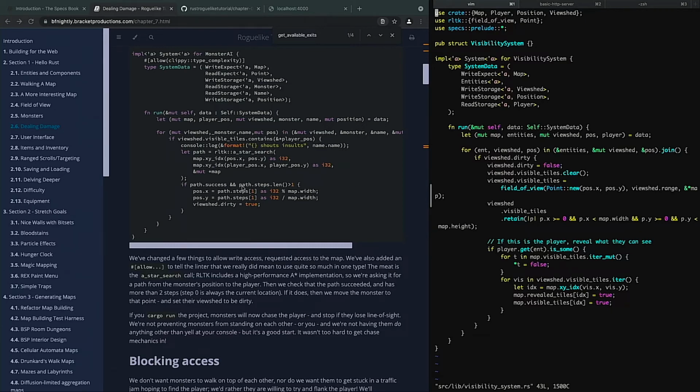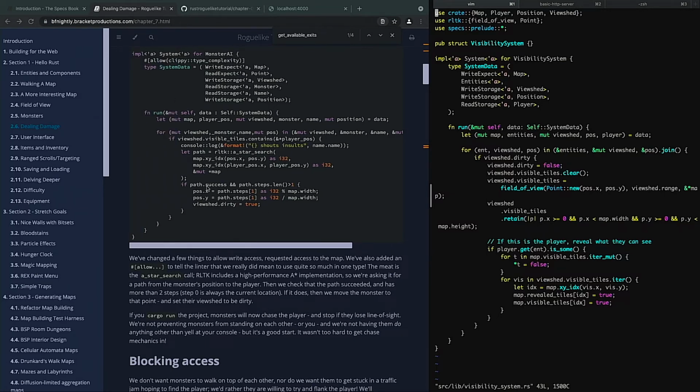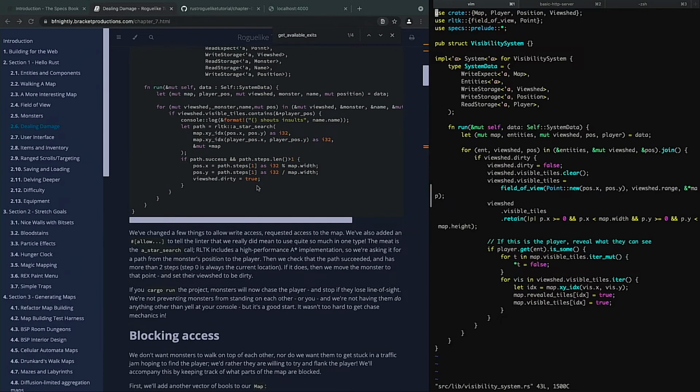So here we're modifying the position of the monster. Right? We got a mutable position for the monster. Every monster has a viewshed and a name and a position gets looped over. And we modify the position of the monster based on the A star search to the player. Okay, and then we set viewshed dirty to true, saying we have to recalculate the viewshed for this monster.